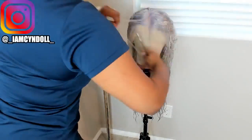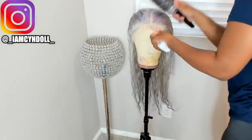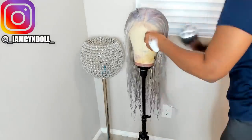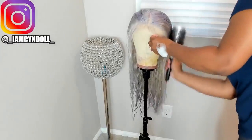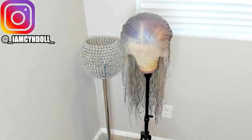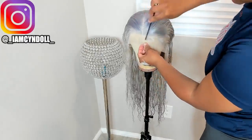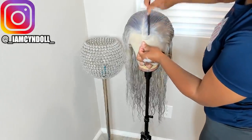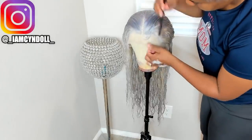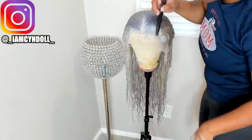Now I am just going to go ahead and pre-slick the edges down and create a little bit, I don't even want to say baby hairs because I don't like the whole baby hair thing. I'm just going to make the hairline look a little bit more natural for a slap it on type of wig, because this is a slap it on type of wig, okay? And the foam wrap that I'm using right now is from Design Essentials, and yes, just keep on watching.